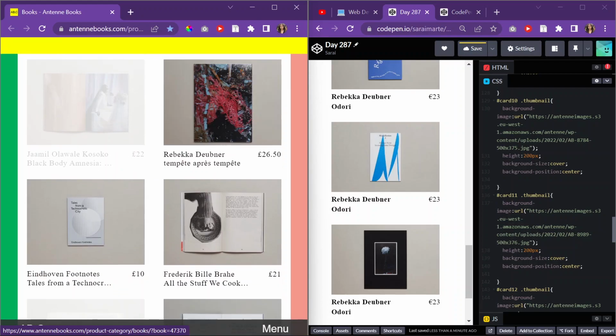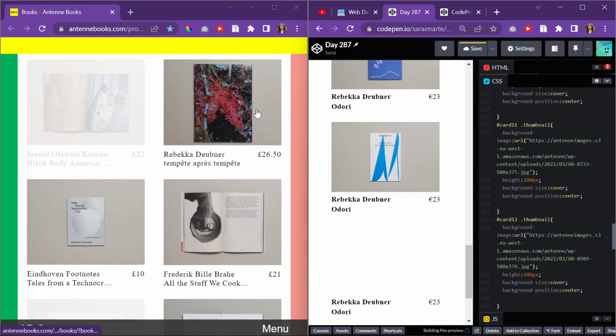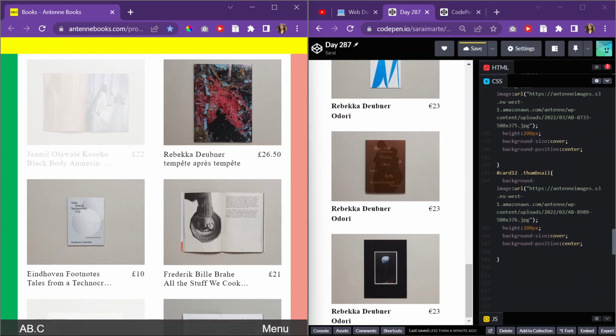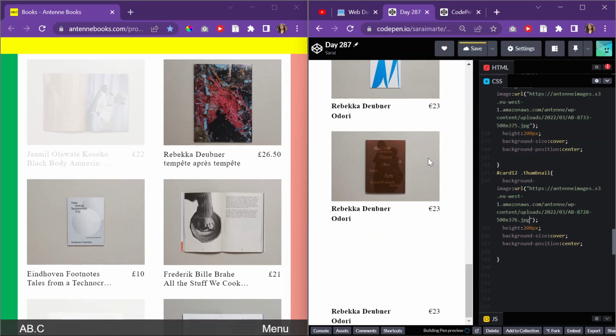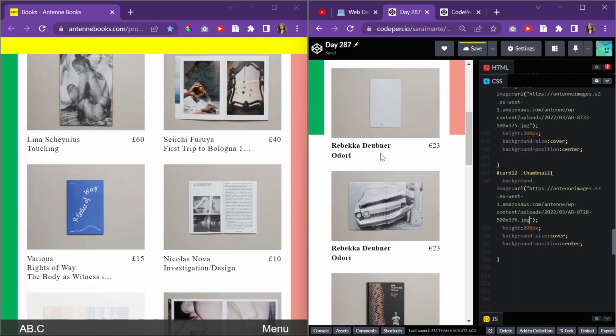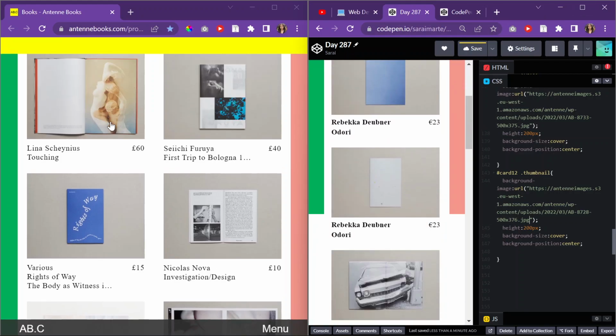Oh, it's probably because it's sold out. Copy image address, card 12. Yeah. Okay, great. So, moving on.